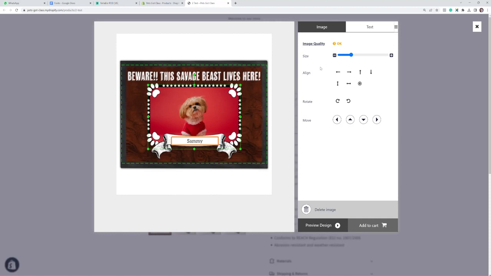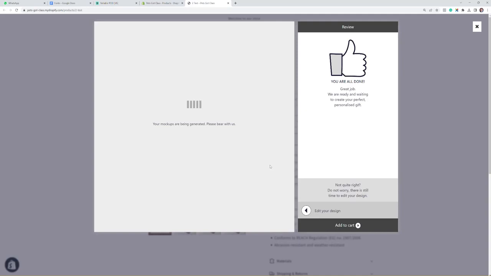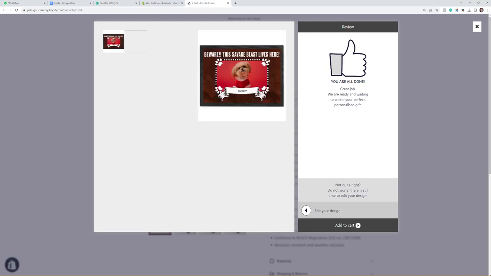Once they've uploaded the image, because you can see these controls are on, the customer can resize, move it to the left, to the right, center it, move it up or move it down. So they've got lots of options on there. Then when they've done that, if we want to preview the design on your website, you just click onto preview. That should generate some mock-ups for them so they can see what it looks like. Here we go. So the customer gets to see the product when it's finished, then they just add it to the cart and they're done.